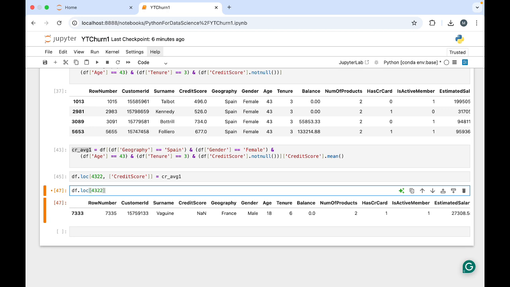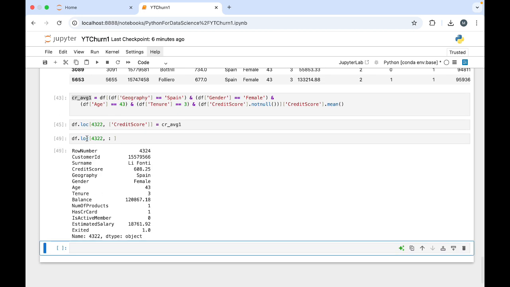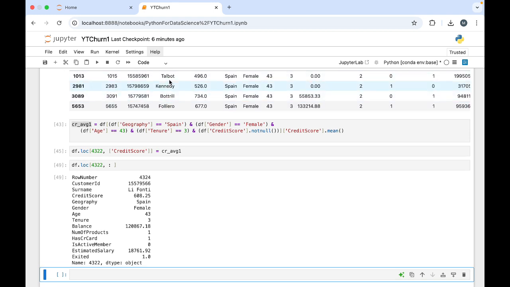It was this value, right? And then what is the value we want to see. So just execute this, all the records of this index number are going to be seen over here. Whatever the values are there of this index, we can see all the values. Its row number is this much, and what was empty, the credit score, is being filled with this value. The average of all these four rows is this much, and it is being filled by this value.